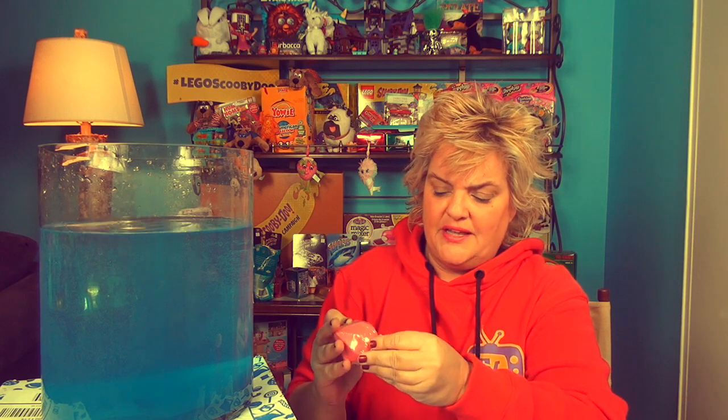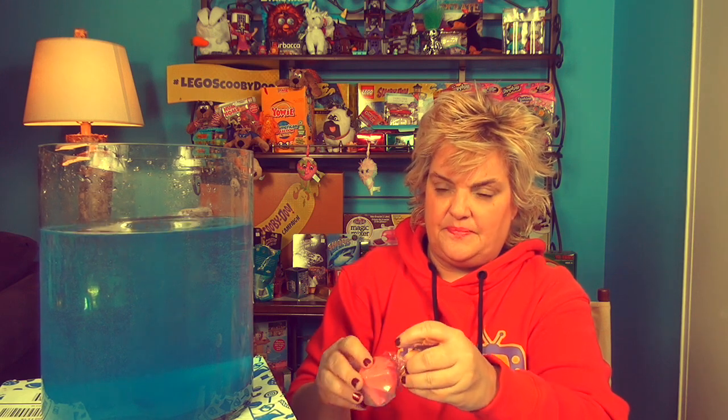And I have this. So take this out. This is an X-Acto knife, okay? It's not a scalpel. What is it? I don't even know what they called it. A scalpel. It's an X-Acto knife. A lot of artists use it to cut things, and it's easy to open things up because, as you know, they make toys and you can't open them. Well, at least I can't.